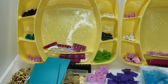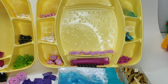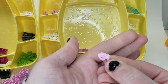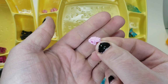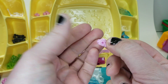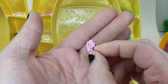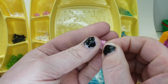So let's move on to more over here. We'll start with my dots container. Here we have a pink little gun type thing. This is a versatile piece because you can use it as more than just a gun. It's got studs all around and a bar for a handle. And of course, it's in pink, which came in only 1 set: the D.Va vs. Reinhardt Overwatch set.